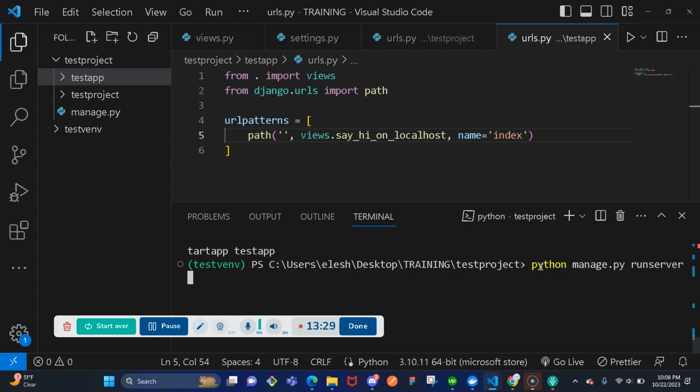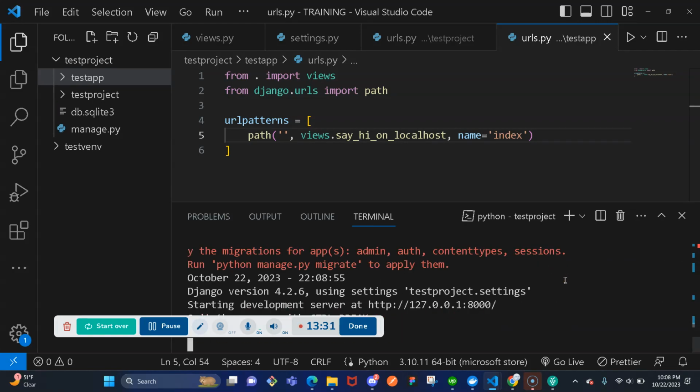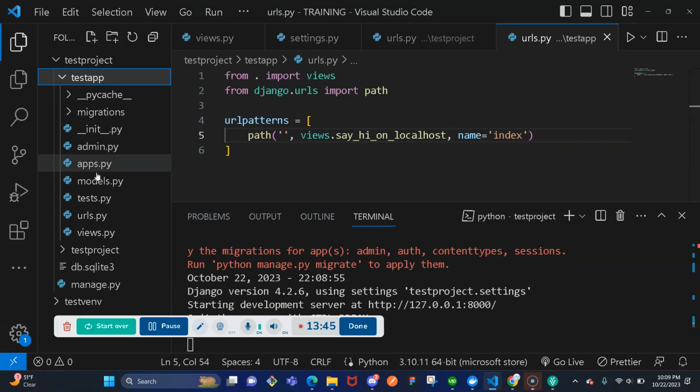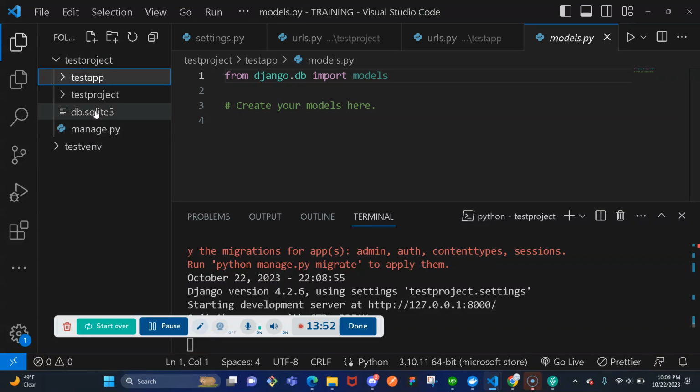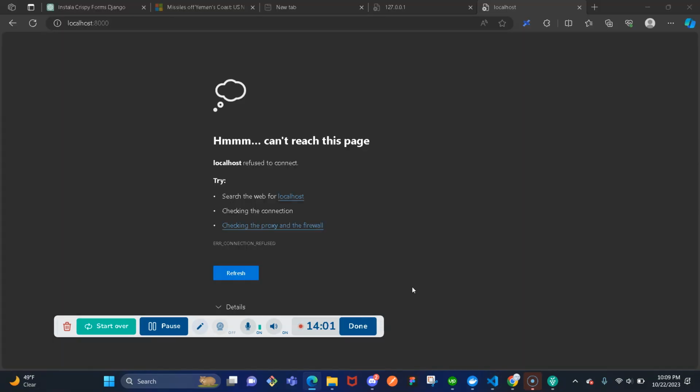We're just going to wait for its response and see how the server handles that. It is telling me that I have not done migration, which is needed for models. Models is basically for the database, but I've not set up any database. By default, Django comes with SQLite, so we need to do the migration, but that would not stop us from looking at the views that we have set up so far.